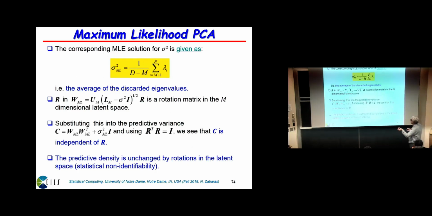There was this noise in the model, and when you do the optimization, you maximize the likelihood of the data with respect to sigma square. Again, by a miracle, it comes out that the MLE solution for sigma square is given by 1 over d minus m, and remember, d is the total number of eigenvalues, d minus m is the eigenvalues that you disregard. So it's basically the average of the disregarded eigenvalues in your problem. If you think of the eigenvalues as the variance in each of these directions, it is the variance that you're losing when you project in m dimensions.